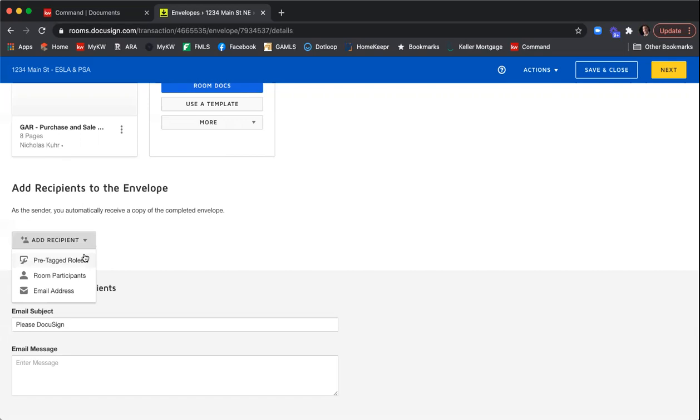The reason is all of the documents have signature and initial fields mapped to roles. So if you do not select pre-tagged roles, the system will not know that seller one needs to fill in all of the information on the disclosures. And all of the signature fields will not be mapped to that person. So you'll have to manually add all of those fields. So always select pre-tagged roles.